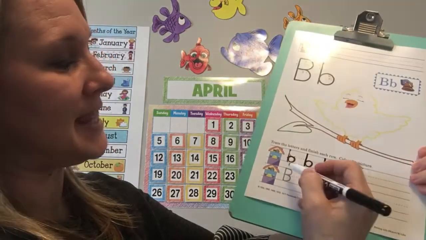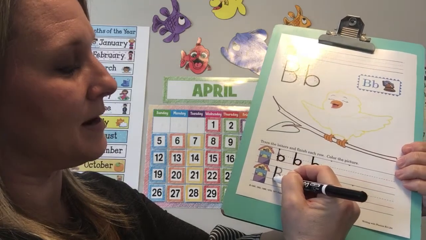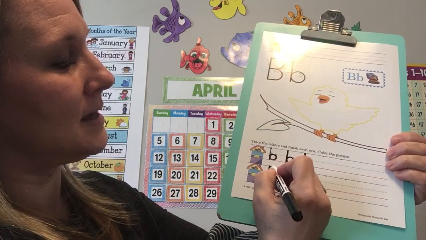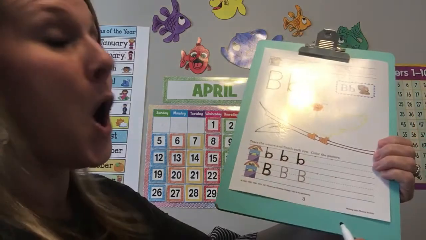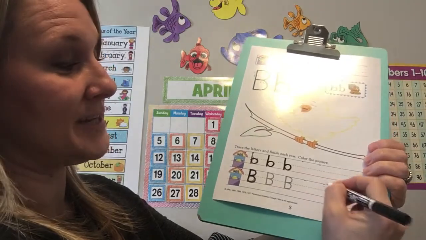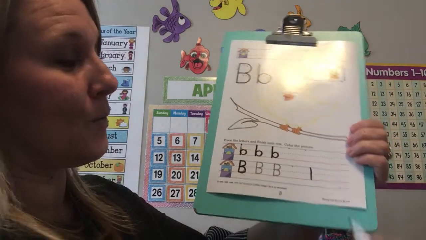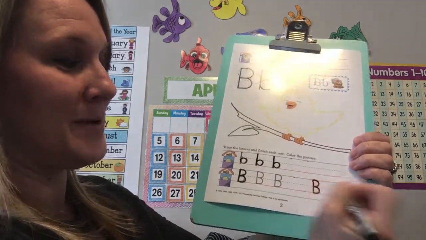We have the uppercase B. Start at the top of the upstairs, come down to the pink carpet, pick up your pencil, give yourselves a belly, and then give yourselves another belly. Almost looks like you're writing the letter 3. A letter 1 and a 3 stuck together. See? There's the letter 1. Then you come up, and it's almost like you're writing the letter 3 with it, isn't it?